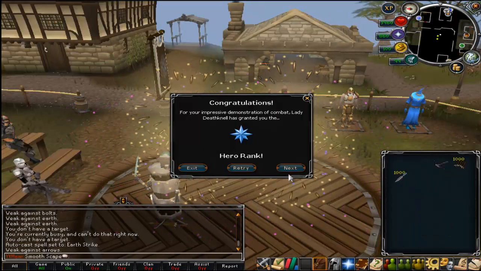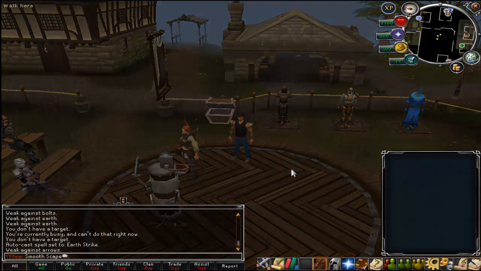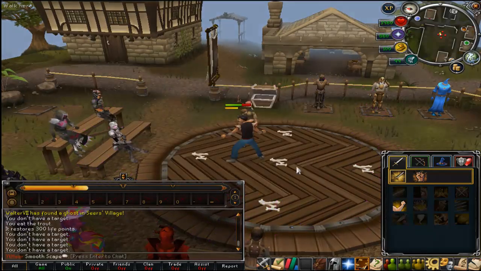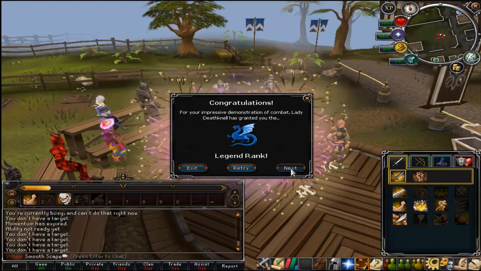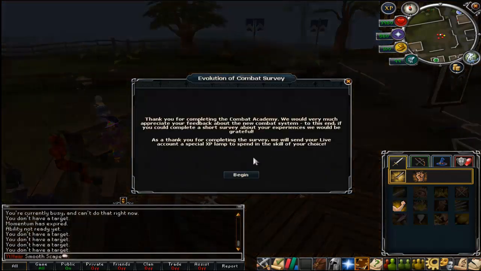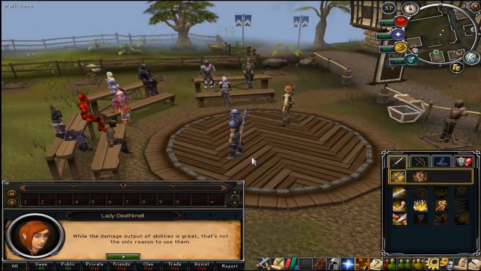After you finish each part of the tutorial, you'll get a pop-up that says how well you did, and it'll give you a rank. Once you finish the entire thing, at the end you'll have something that says the Evolution of Combat Survey. Now, this is also really buggy for a lot of people and not just myself. As you can see over here, it just popped up and disappeared almost right away before I could press begin. A lot of people were saying that if you don't spam click it won't disappear, but that's not really the case. It'll probably disappear for you no matter what, unless you're one of the lucky ones. So I actually had to do this part 3 times before I figured out what exactly was going wrong.